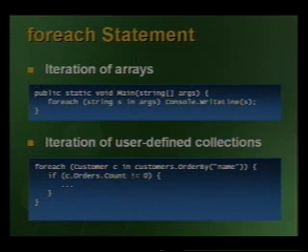But more importantly, we also support iteration of user-defined collections. So if you create a collection, and in that collection you add an enumerator, you implement a method that can get an enumerator on the collection, then the for each statement will generate code that obtains an enumerator and then enumerates through the collection. So you can write nice code like, let's say I have a customers table here that has an order by method that can order by the name column and return me another collection. I can then iterate on that collection simply using a for each statement. So it leads to some simplification of your code.